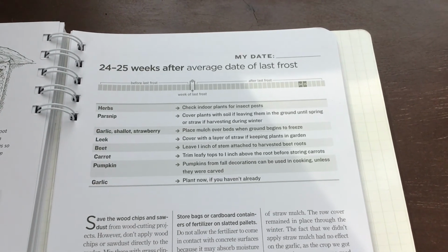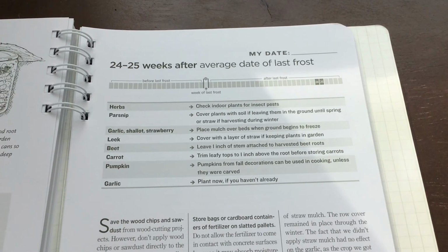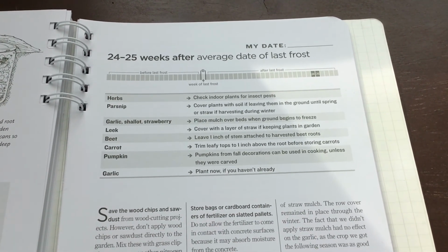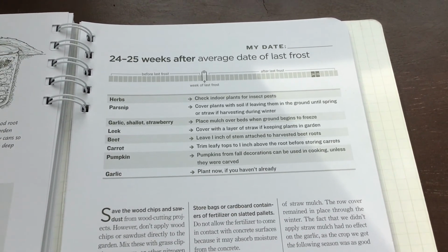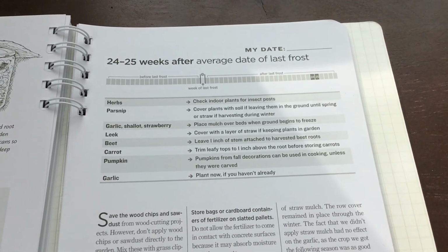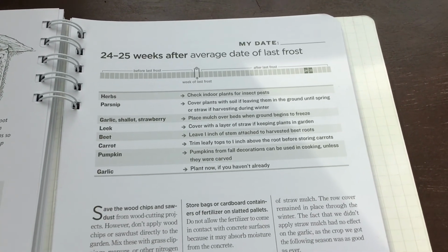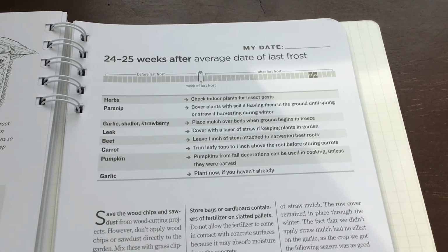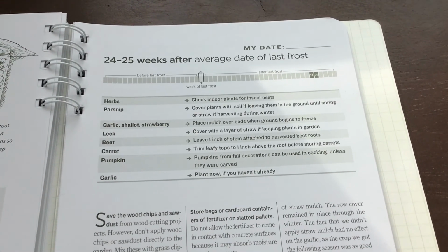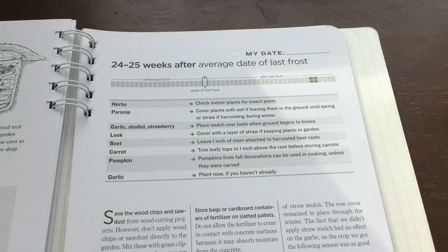Everyone, it's Missy. So it's 24 to 25 weeks after our average date of last frost, which I feel is really odd to say, being that we've already had our first frost of the season. But for our checklist, we want to check our indoor plants for any insect pests, especially if you have brought them from the outdoors inside. If you started seed indoors, you're probably okay, but just make sure that you check for any kind of pests anyway to make sure your plants grow healthy over the winter months.